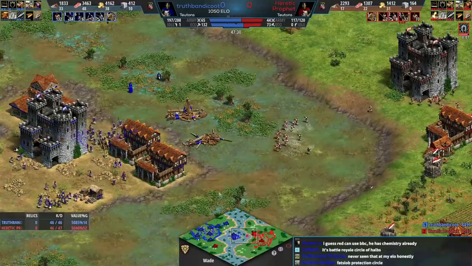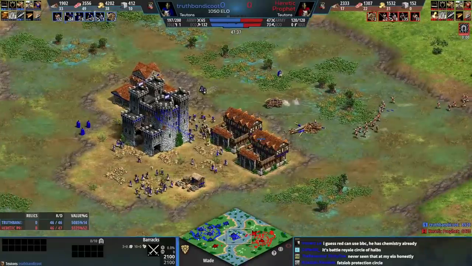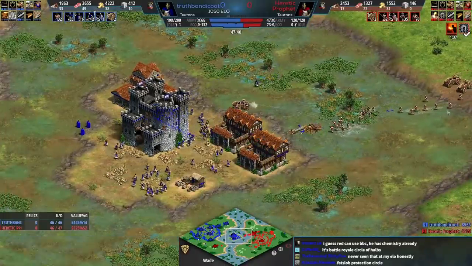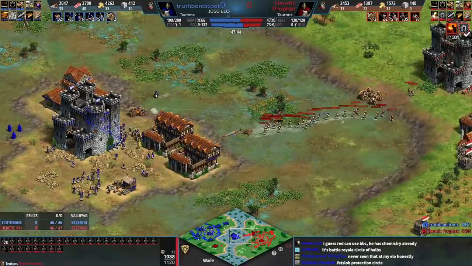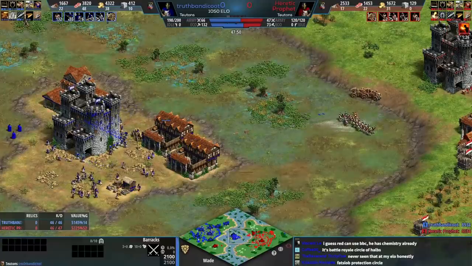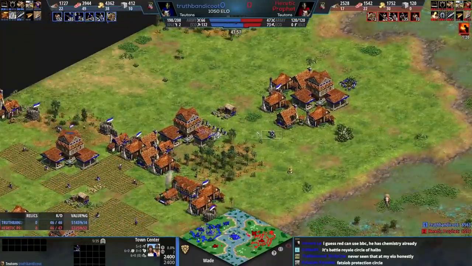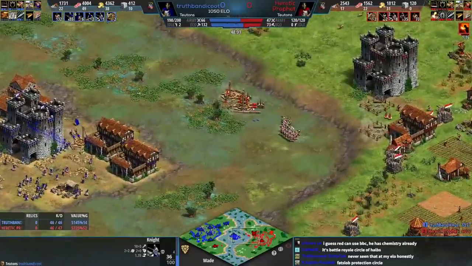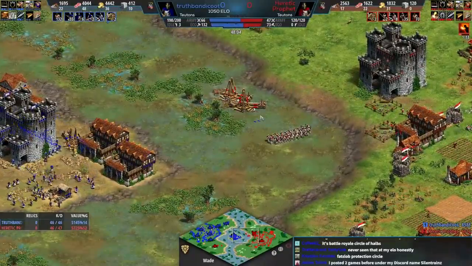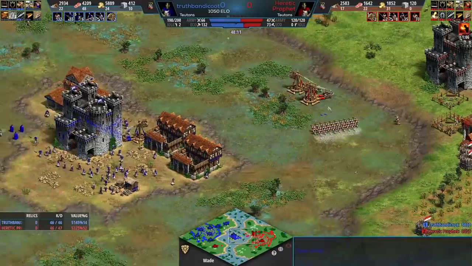I swear, if blue throws this game, I'm gonna lose my mind. It is possible because blue's only producing out of two barracks and that one singular castle. And now we've got trebs from red. No way. It's so stubborn, man. It's so stubborn for Truth Bandicoot. You've got crazy resources. You can go Paladin. You can go Siege Onager. You can add Bombard Cannons. To just go infantry here just feels insane.